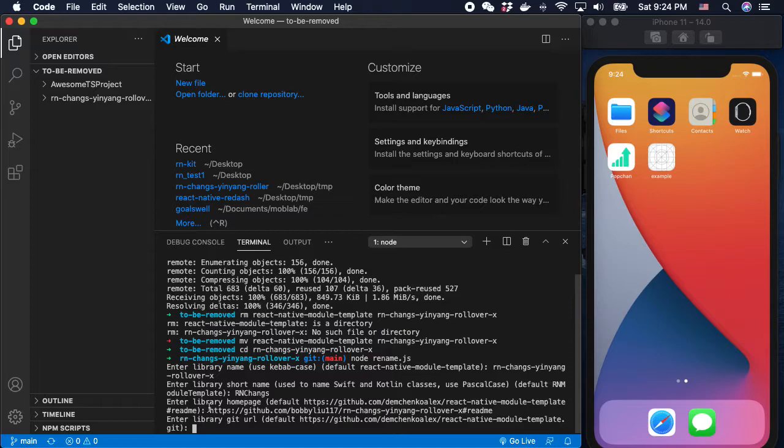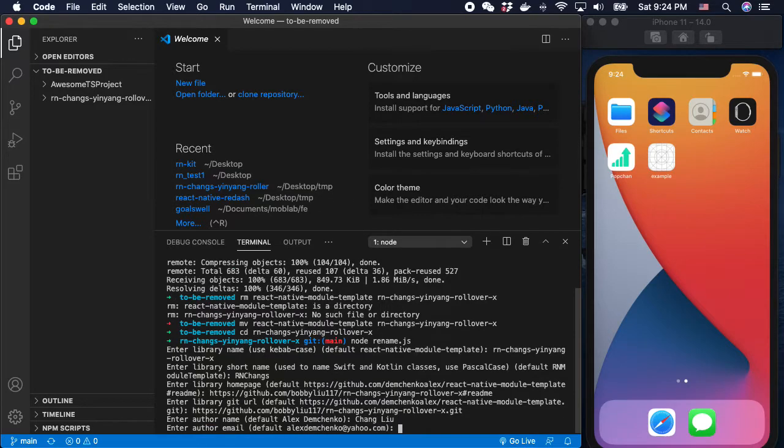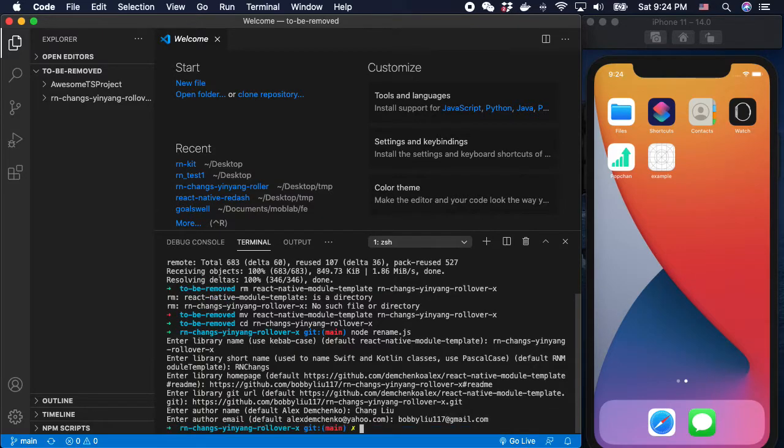This is pretty much the same, so I can just copy whatever is in here and make sure to add .git. The author's name is me, Chang Liu, and 7@gmail.com. Okay, so we're all set.